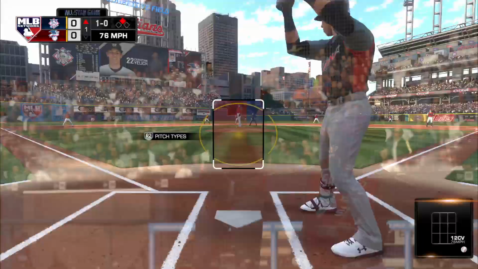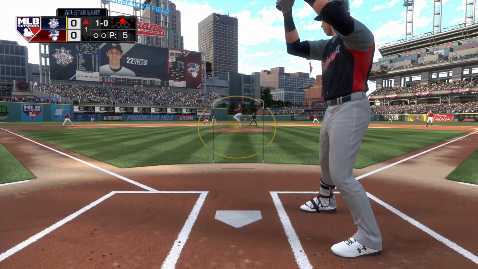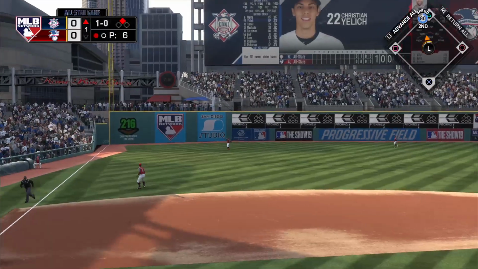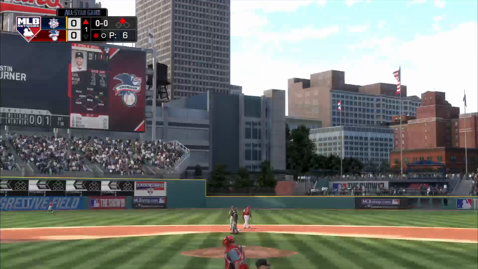Breaking ball below the zone. That's ball one. Yelich is really a well-balanced hitter. It doesn't seem to matter whether he's facing a right-hander or a lefty. He makes a lot of loud contact either way, which is quite rare in today's game. Yeah, you can tell this guy really. Yelich flies out to left.